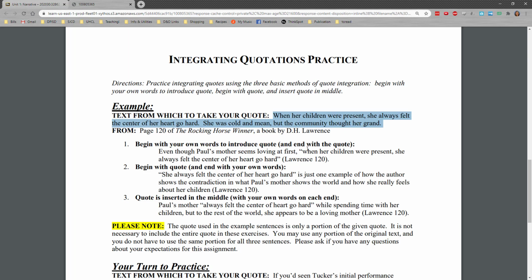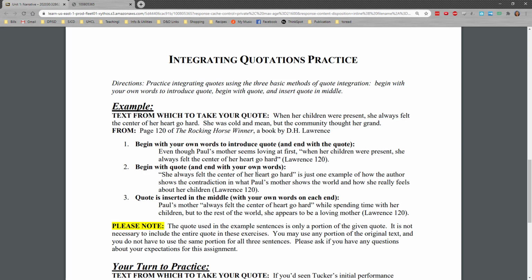Note that this all makes sense as one complete sentence, but you have the quotation mark with no space and then the words that begin the quote. At the end, you have the last word and then the quotation mark with no space, but you do have a space in between the quotation mark and the opening parenthesis. Then you have the parenthetical citation, which is the author's last name, space, and the page number. The period is at the end.